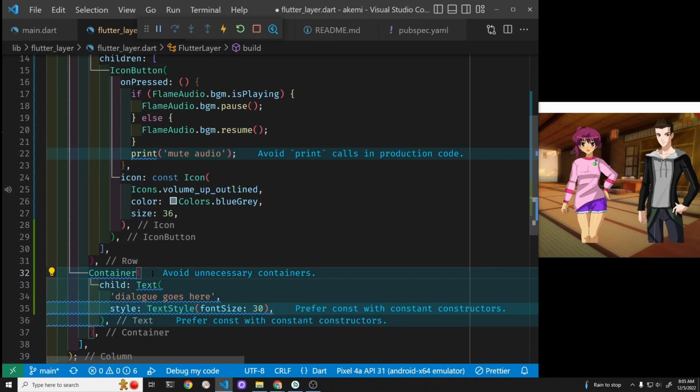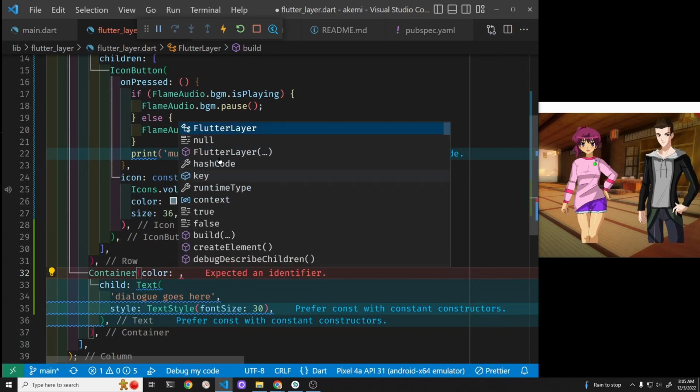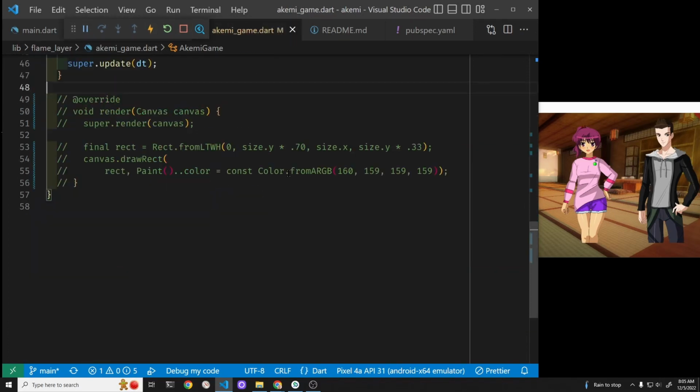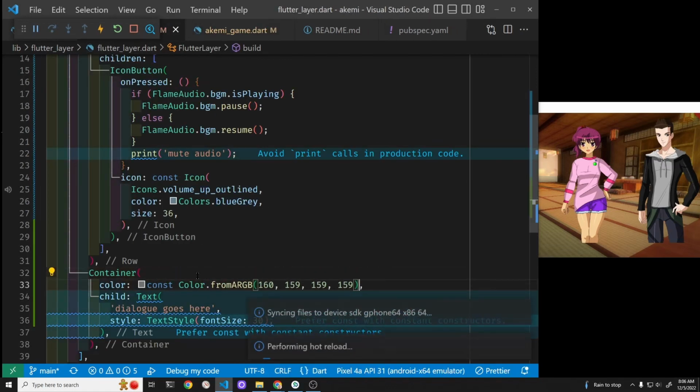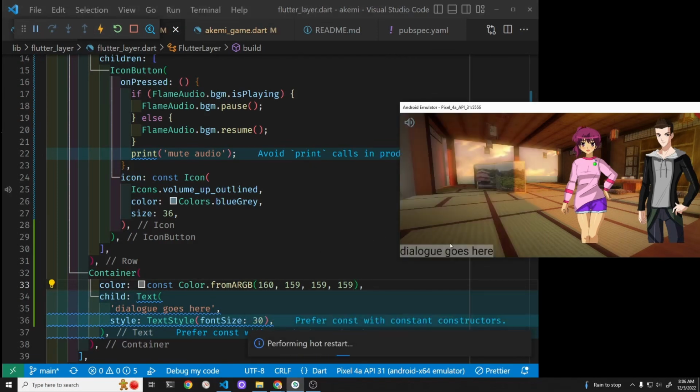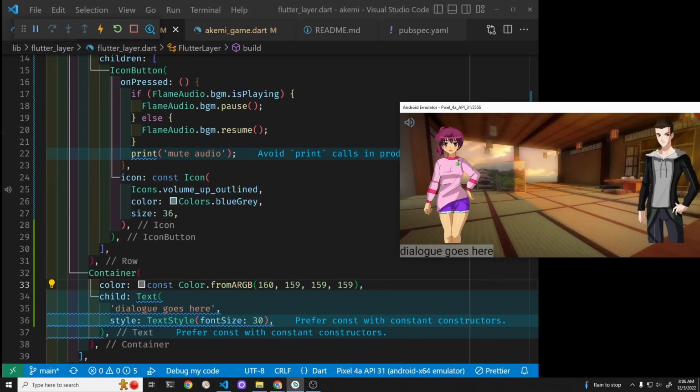Then I'll put the color of the container. I'll grab it from this container here for now. The color. And it's right there, but we want it to be the full size.